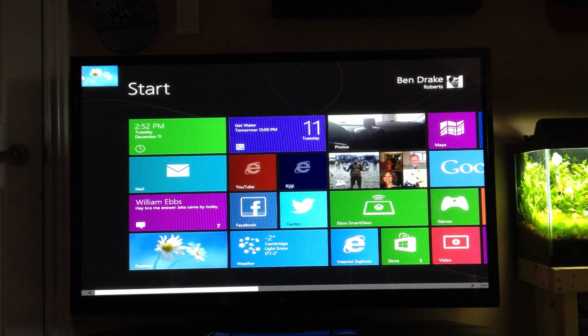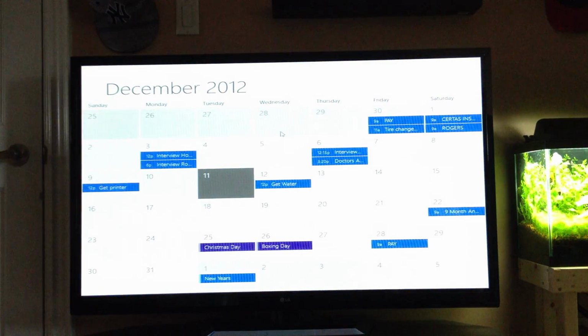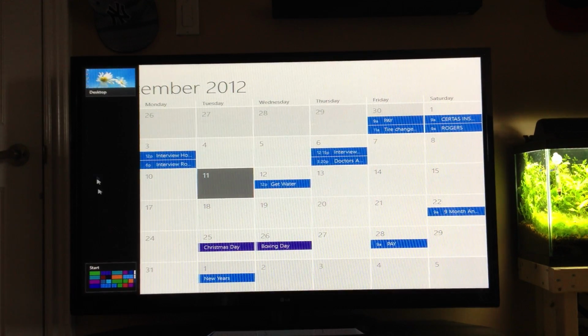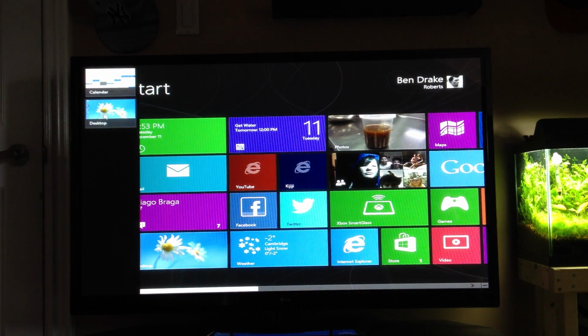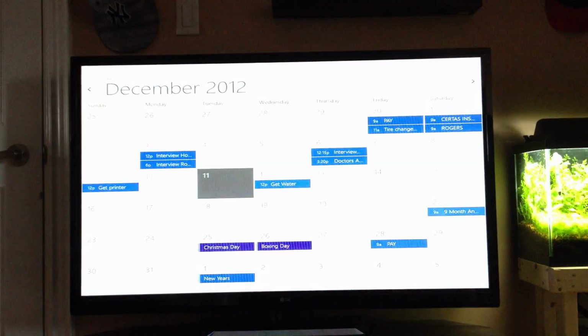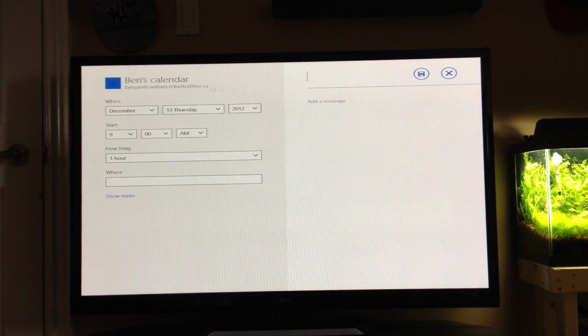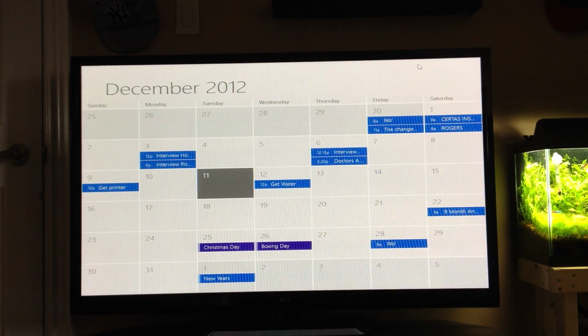On this side here, the left side is where you can view the apps that are open. So let's say I get the calendar open as well. Here you can see the calendar. I'll go to the start menu, and here you'll see the apps that are open, desktop, calendar. Calendar here is very simple. You just click on a day, then you just add the event, and if it's synced to your phone, it'll also appear on your phone along with any alerts. It's really convenient.